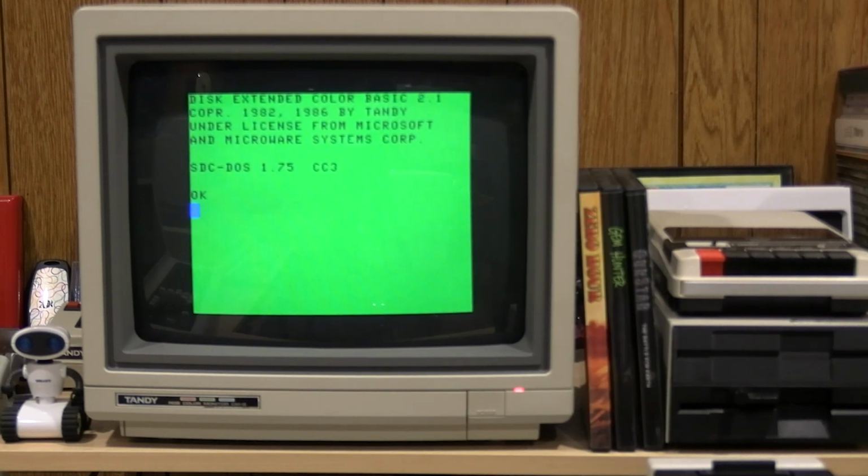So with that in mind, we're going to take a look at each of the 3 video output options of the Color Computer 3. We're going to look at the RF modulator, we're going to look at the composite output that was built into CoCo 3s, and we're going to use the RGB output to take a look both at this CM8 as well as the CM11 on my other CoCo 3.